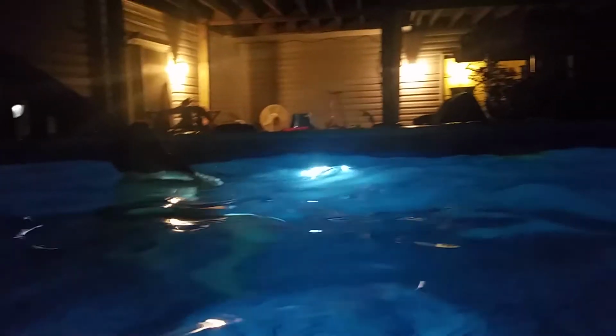Okay. Well, we do have LED lights in the pool, don't you think? But I'm not going to put my camera in the water because it's not waterproof. Yeah, we're doing a nighttime swim. Like we're doing the nighttime swim in the water in our pool in the backyard. They can't see your face. I know. Don't splash too much.